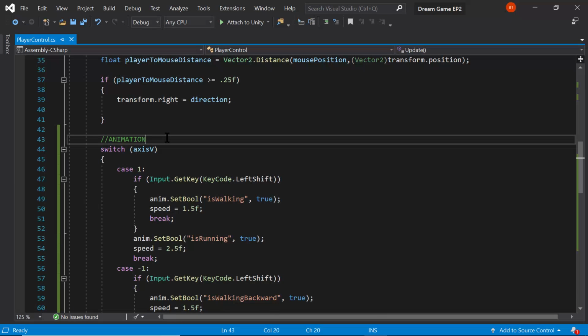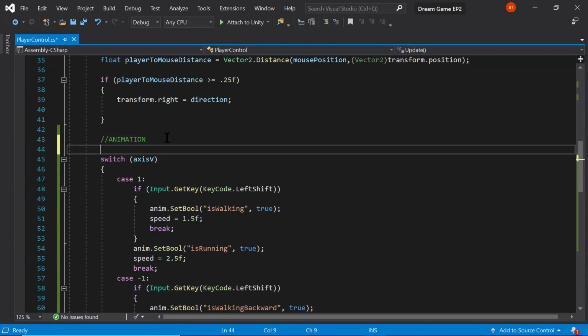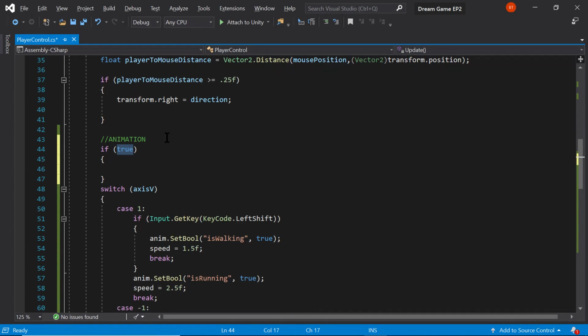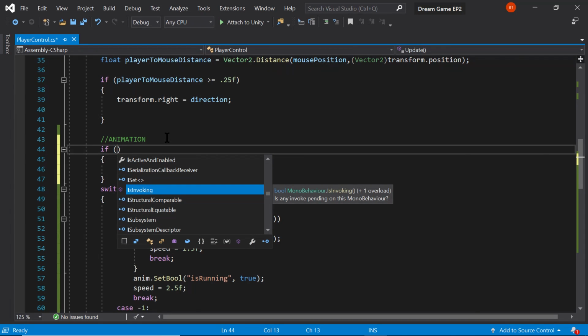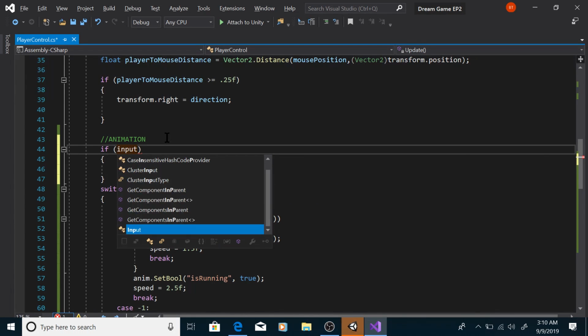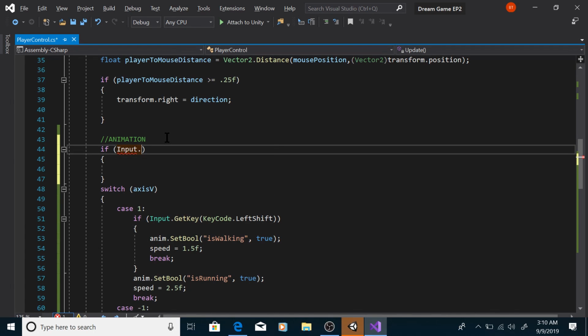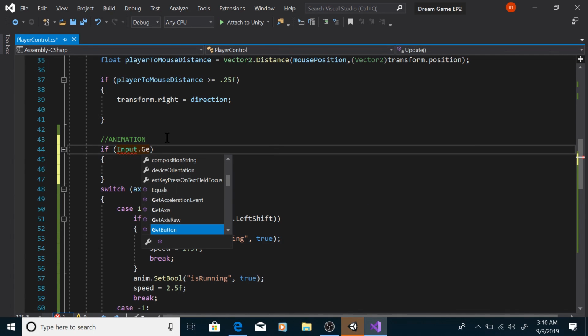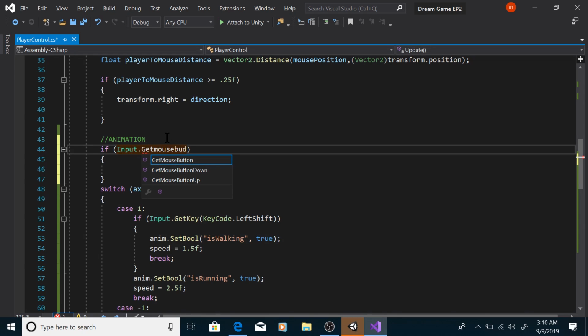So if input dot get mouse button down. No, I want it while you hold it.